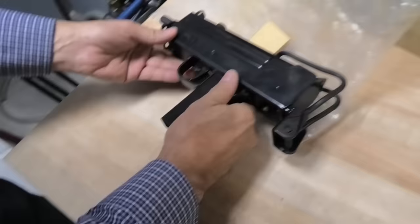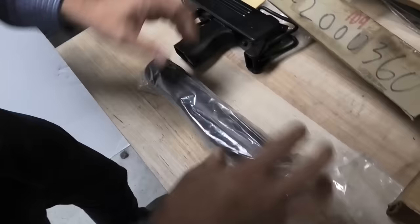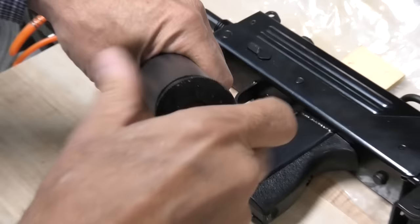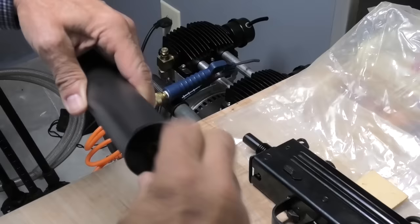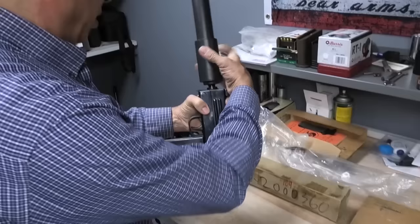Now let's look at the suppressor. Serial number matches the box. It's a little pouch. And as usual, it has the eyelets. You can hear them shaking around in there. This appears to be one of the later throwaway end caps, and the suppressor may have been test fired. And the serial number matches the gun, so let's see how she fits and looks. Oh yeah. Look at that.